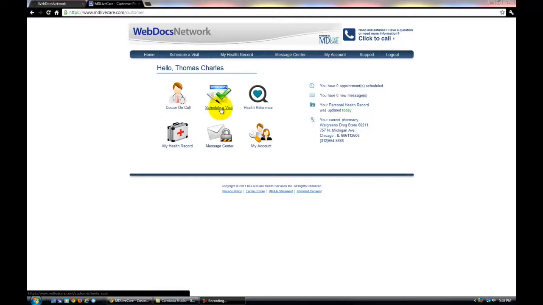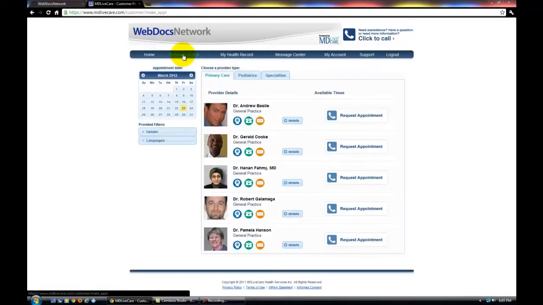So the Doctor on Call icon is really there in the event that you would like to have a consultation immediately. The next method by which you can initiate a consultation is to schedule a visit. That is to say, you want to pick a time when it is most convenient for you to actually have a consultation with a physician via webcam or telephone. You can schedule a consultation by either clicking on the Schedule a Visit icon that you see here, or you can click on the Schedule a Visit in the navigation bar up top. So let's go ahead and click on Schedule a Visit, and it'll take you to the following page.